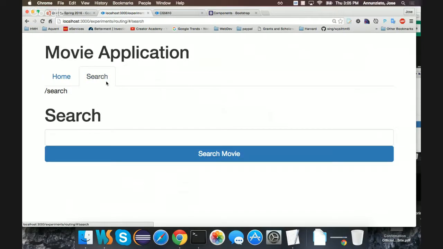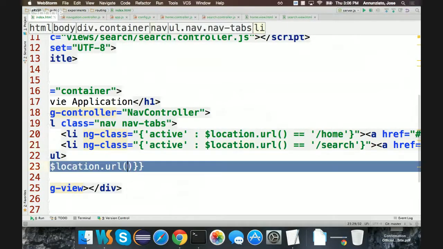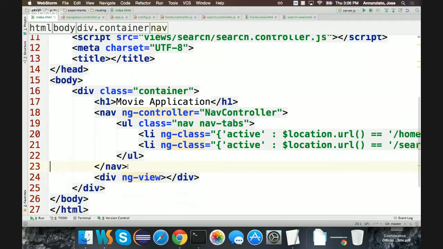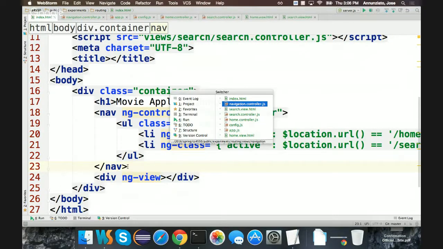Notice that this highlight has nothing to do with the content of the page, right? In the previous implementation, it was the content of the page that hard-coded the highlight of the tab, right? Over here, we are using the encoding in the URL to determine what should be highlighted, what should be shown, what should be displayed. Okay, so we don't need this anymore. We're going to remove that, right? Okay, so let's go back to the search view.